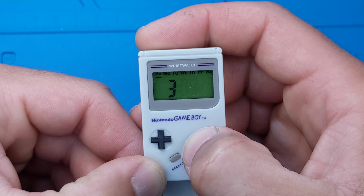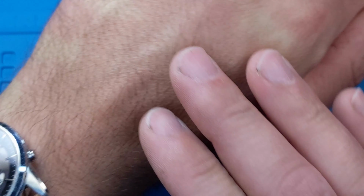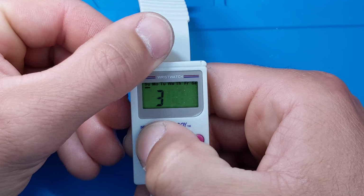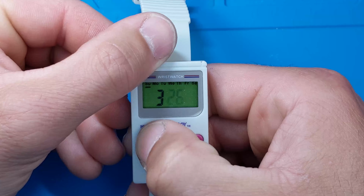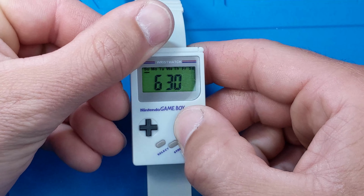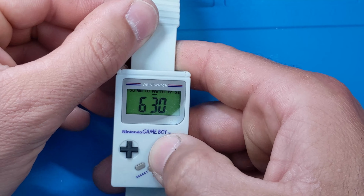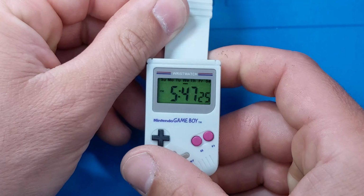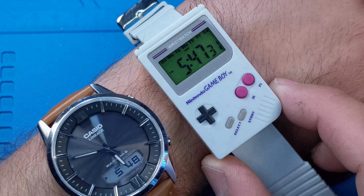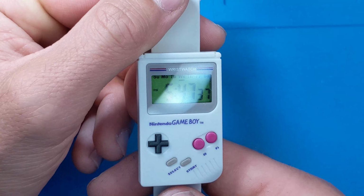5 p.m. The date is, what is the date? Wednesday the 30th. That's not going to tell us the month, but it's June, so the month is June. Again, we're pressing on the D-pad. The D-pad is just a single button. It's not directional. And the day of the week is Wednesday. So our time is set, 5:47. Compare with our other watch here, 5:48. We're off by 30 seconds. Not a big deal. I'm not going to be wearing this every day. This doesn't need to have atomic precision.